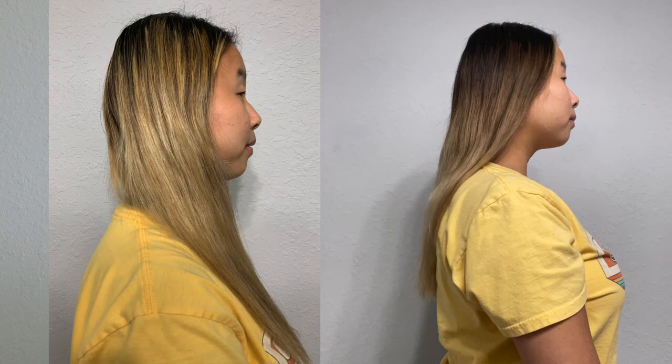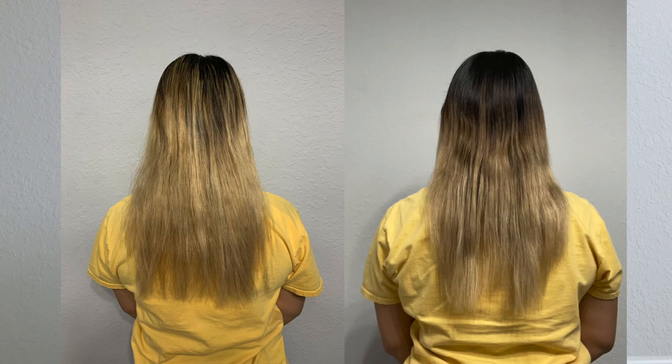I've definitely seen a huge difference in my hair and I'll put before and after pictures on screen so you guys can see. On the left is before I started using it and on the right is after — here's the front view, the side view, and the back view. I can feel the difference and I think that's all that matters. Overall I feel a huge improvement. The only negative is the price — I think they're overly priced for what you get, but you are paying for the quality ingredients.